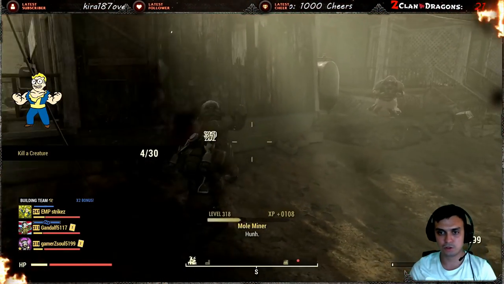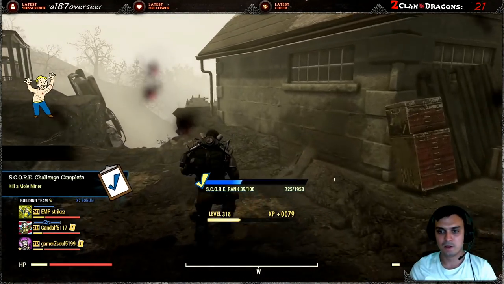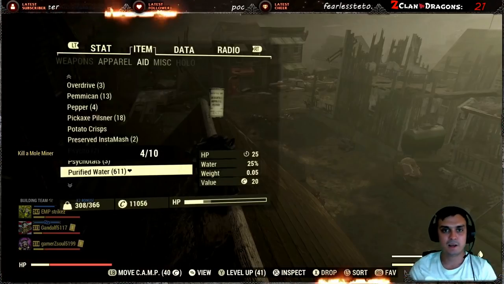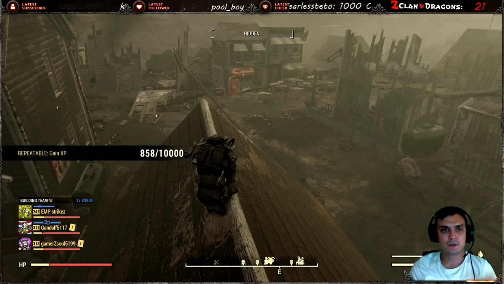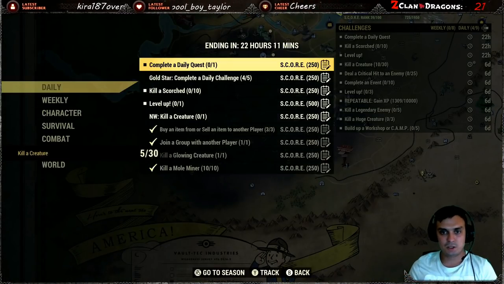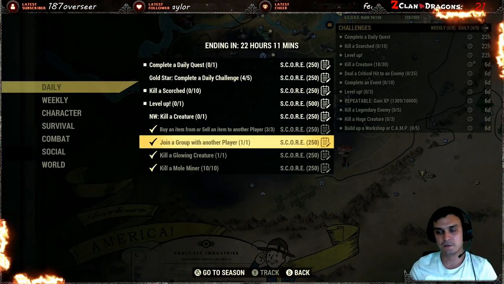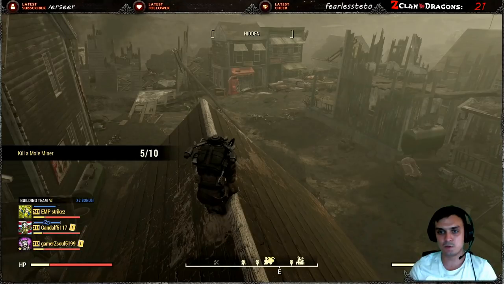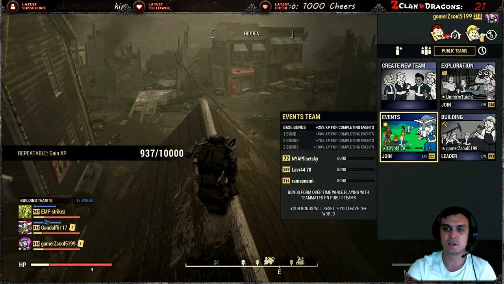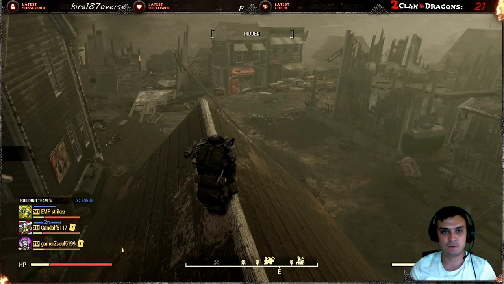You cockroach. There we go. Done and done. And by the way, I didn't mention how I completed one more event. So if we go back to the daily challenges, join a group with another player, right? That is a super easy one, especially if you go into public. You just go to public teams, find a team that is not full, join, and you get it completed. So yeah, that's a really quick one.